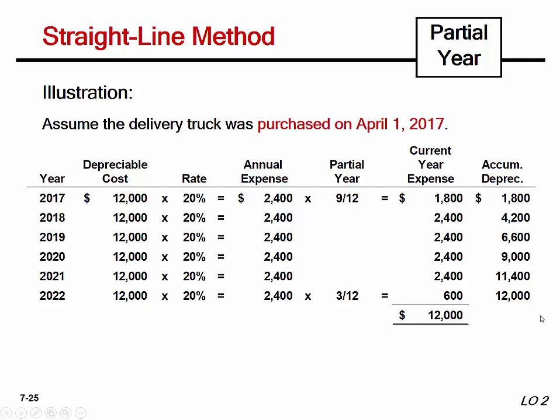So for year 1, we would say depreciation expense increase 1,800, accumulated depreciation increase 1,800. You can see here that Wiley did not give us the book value column on this particular slide, but you could fill it in if you wanted to use an Excel spreadsheet and practice this problem on your own.